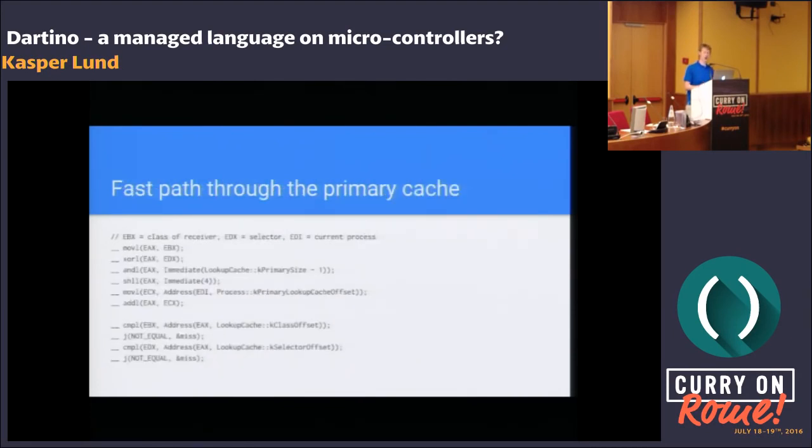The machine code you want to run and want to hit when you go through this is something like this, right? You just XOR the pointer to the receiver class and the pointer to the selector together, and you just mask off some bits to make sure you hit the table, and then you look it up and compare the entries in there to make sure that you're hitting a valid entry. And if this actually works and you're not taking the conditional branch at the end here, then it's actually a pretty fast thing. So the problem with this approach is that you're not always hitting this case. You end up in the miss case quite a lot.